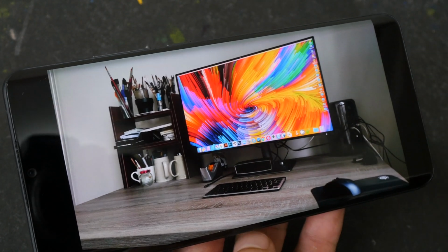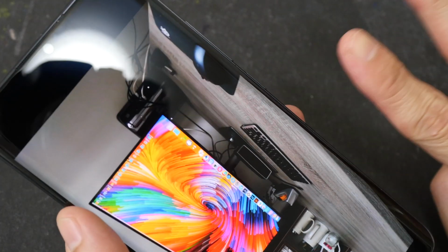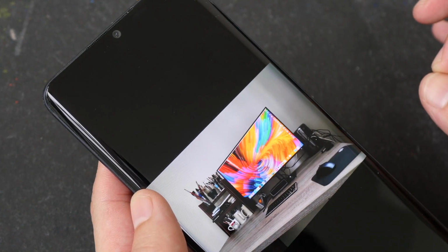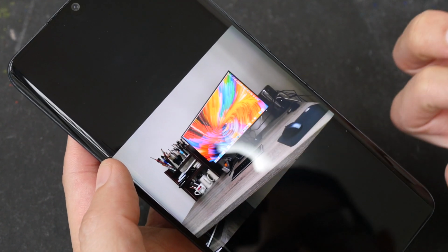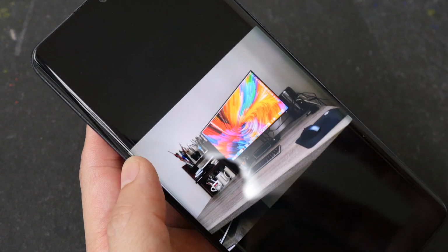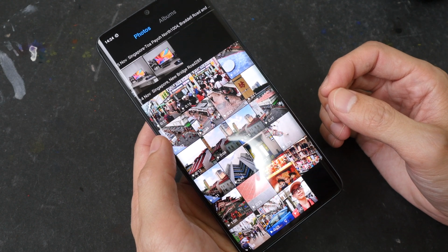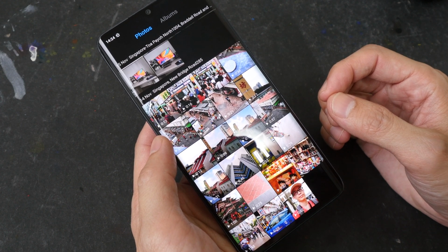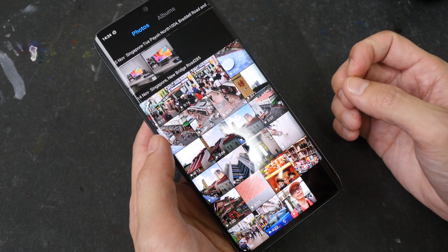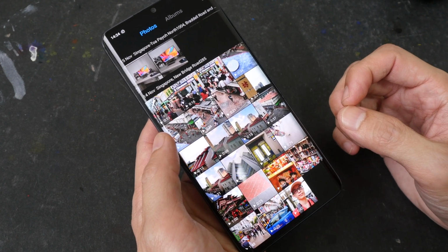Especially when you consider this phone, it doesn't have the micro SD card slot. It only has the 2 nano SIM slot. It doesn't have expandable storage, so if you take a lot of big photos, 4K files, it's going to fill up the 128 gigs of storage really quickly. The lack of expandable storage is another reason why I have to sell off the phone, because I record a lot of videos. I don't want to have to worry about running out of storage space, and currently the Xiaomi Mi Note 10 only has the 128GB storage option.